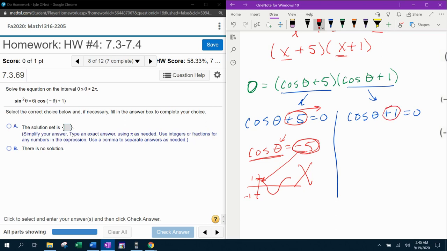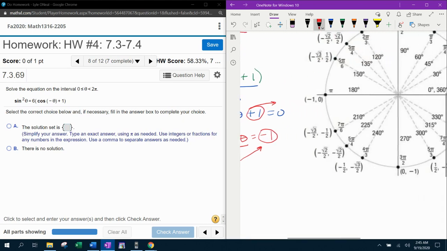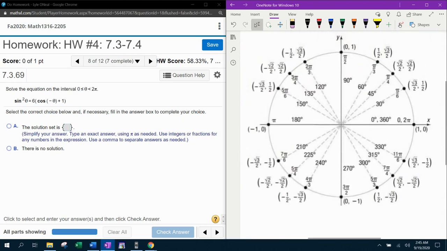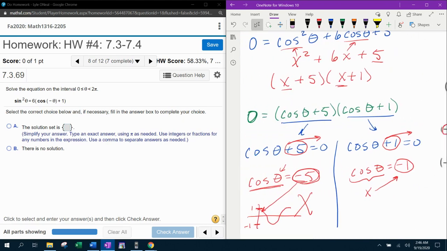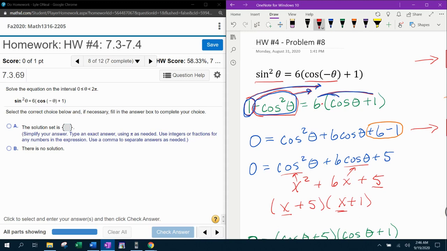For the other factor, if I bring the one over, that's going to say cosine theta is negative one. In the unit circle, cosine is x. So in the unit circle, where do we have an x coordinate of negative one? Well, I've got my unit circle right here handy. And we do have an x coordinate of negative one at pi. And that is the only angle from zero to two pi where we have a negative one as an x coordinate. So our only answer to this whole equation is pi. The only angle that's going to satisfy this original equation is pi.